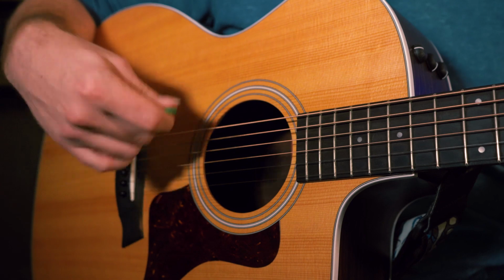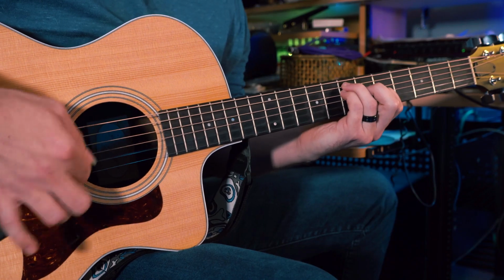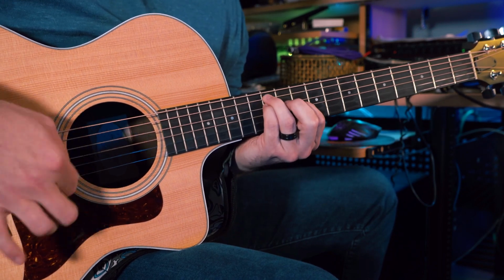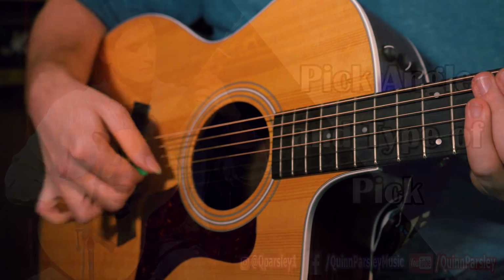Try to keep your entire arm relaxed, especially at the elbow, and focus on the turning motion of your wrist. You may get some slight movement from your forearm, but it should still all be relaxed. A great way to work on this is to practice in fast bursts and tremolos.